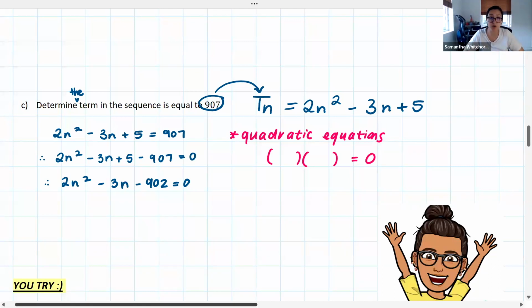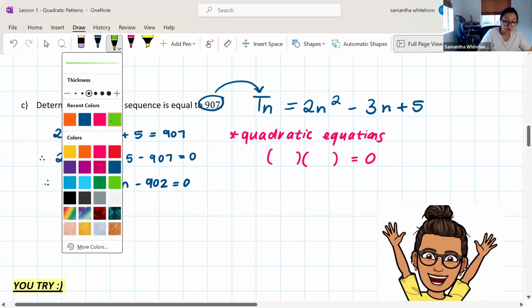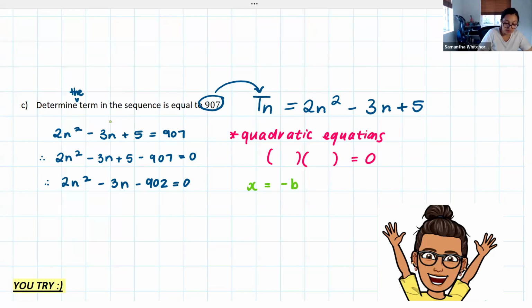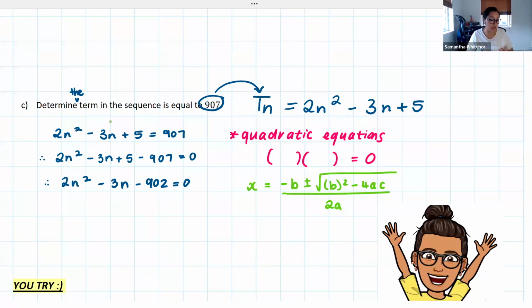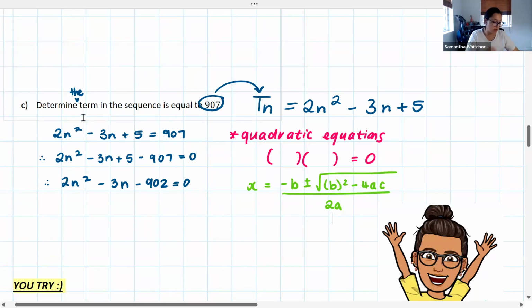Once it's in standard form, if you feel strongly that you can factorize this, you're much better than me, because I don't think I would attempt to factorize this in my head. You are welcome to. But remember, you've got the quadratic formula, and there's no reason why you shouldn't use it. Our quadratic formula is minus b plus or minus the square root of b squared minus 4ac, all over 2a. You can just substitute into that formula and get your values of n. I'm going to give you guys a minute or so to do that substitution and tell me what values of n you get.